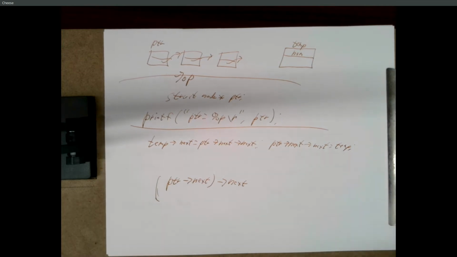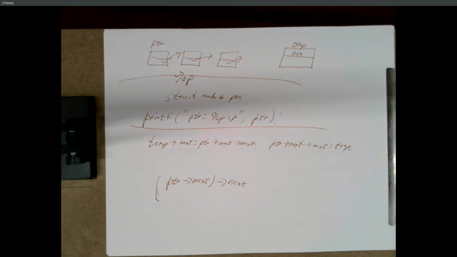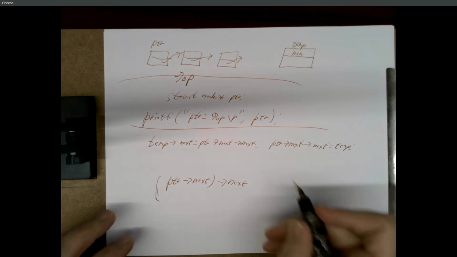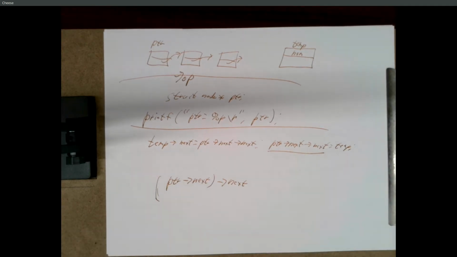And again, you don't have to do it like that. You can set up nodes named first, second, and third and piece them together. But over time, it becomes more and more convenient to use this kind of pointer arrow next, arrow data, arrow such and such, right, to string these things together.